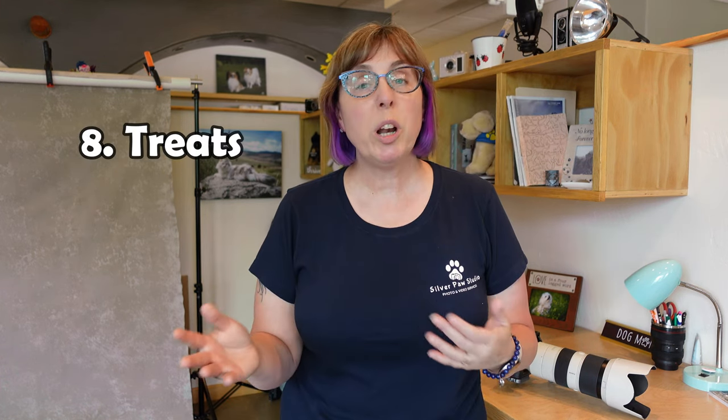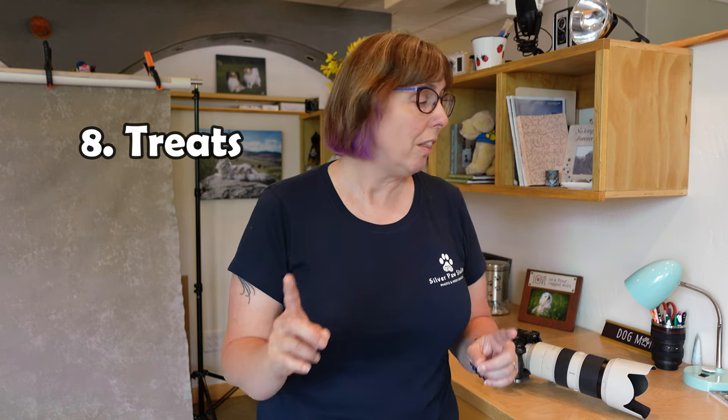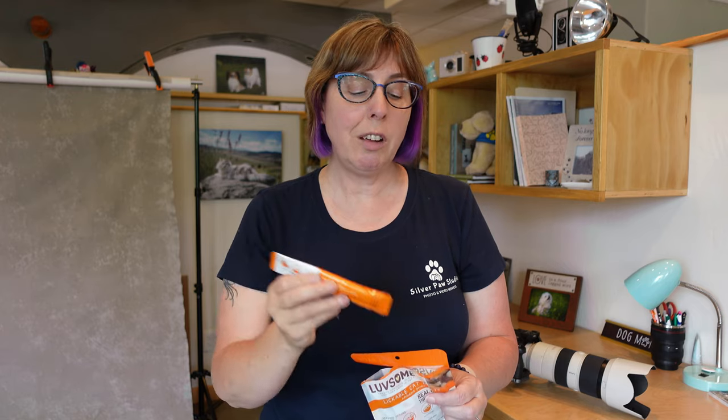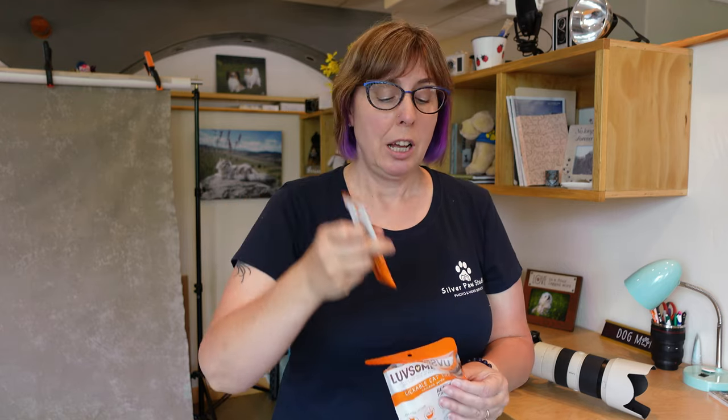Of course, make sure you have cat treats. This is what I'm finding cats love — these squishy pouch treats. You get them in a variety pack with chicken, salmon, and all kinds of flavors. You just tear off the end and give it to them like a popsicle — they lick it off. Have the owner or your assistant give them a little bit, then pull away, take your picture, give a little bit more, pull away. These are really high-value treats for kitties and have saved my bacon a couple of times. You can also use catnip treats, crunchy treats, soft treats, or even canned tuna or canned chicken. Don't discount treats just because they're kitties — you just need to be patient and find the one they love.